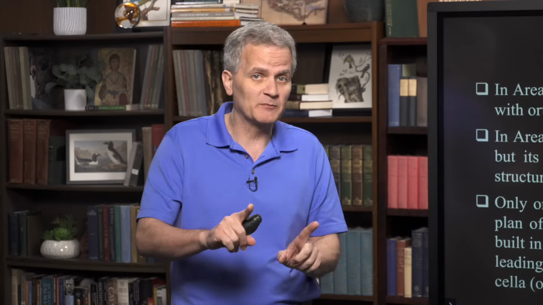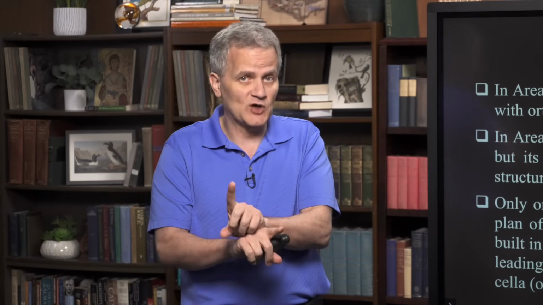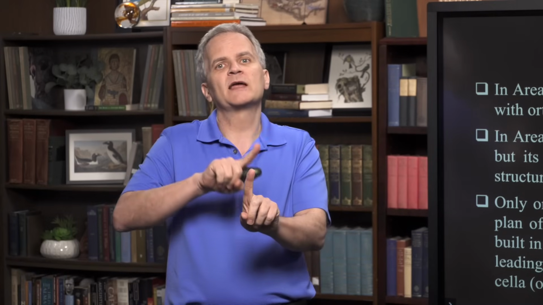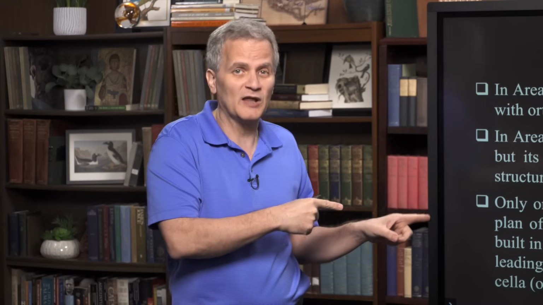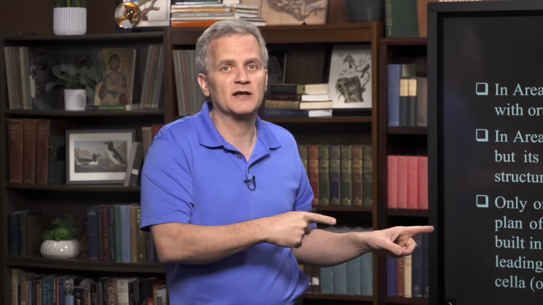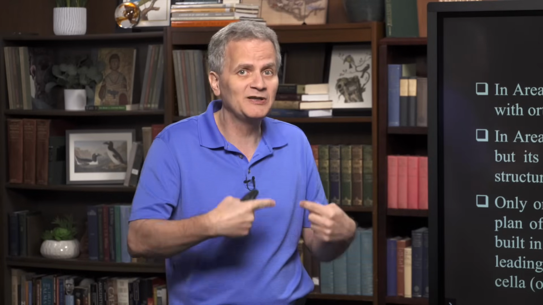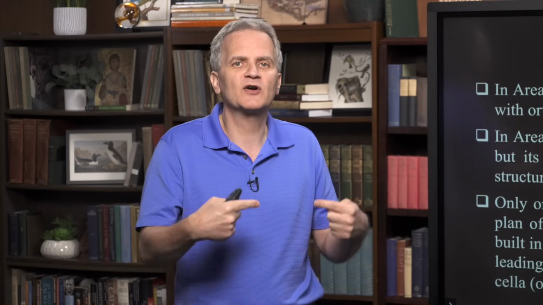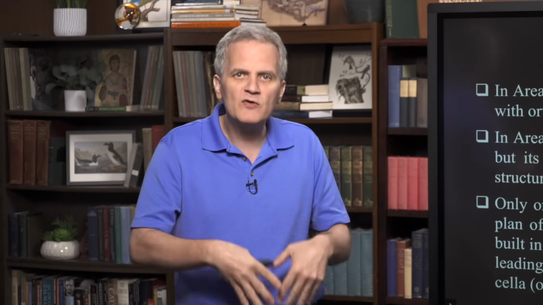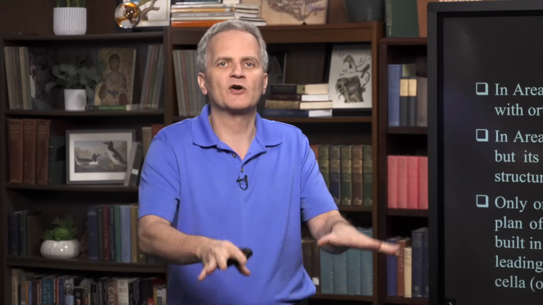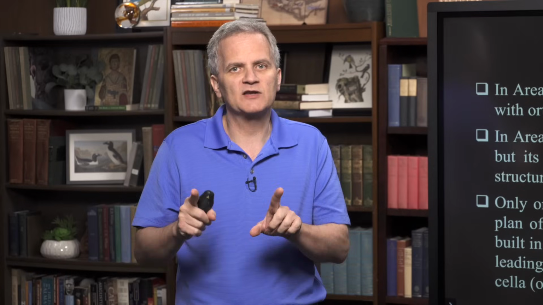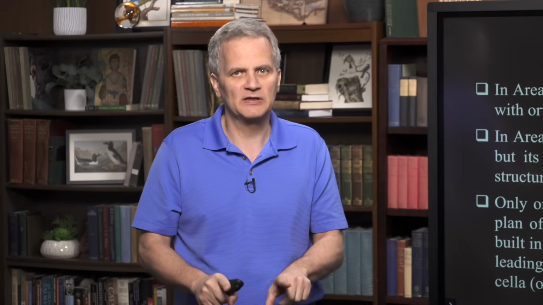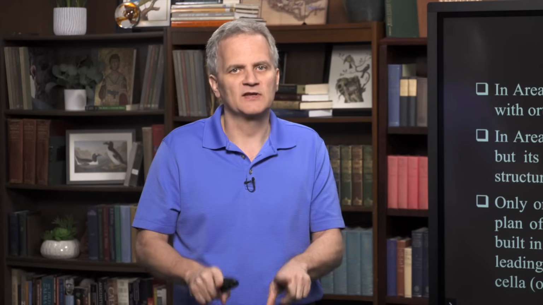But the transition from Late Bronze Age 1, the time of Joshua's destruction, into Late Bronze Age 2 is a very different transition because the temple plans are very different, suggesting to us we probably had a completely different cultural group move into the city and take over and rebuild it. That would make sense if there was a total annihilation of the population by Joshua and the Israelites.